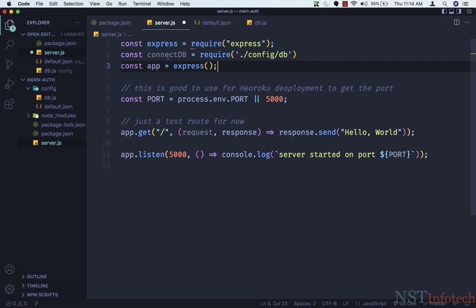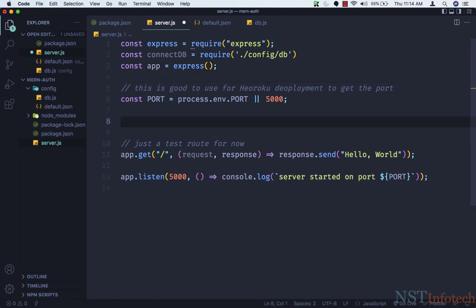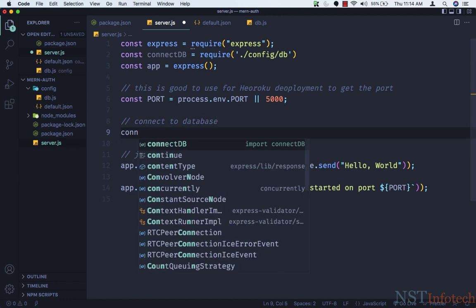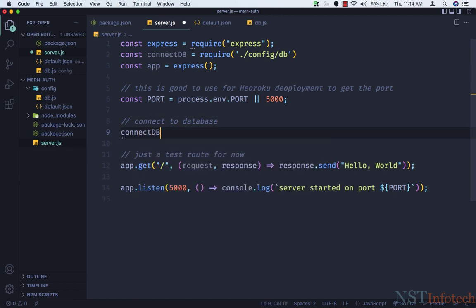Then we need to call this function anywhere here. Let's do it here. I'll just add a comment, connect to database, and let's call this function, connectDB. Let's save this.